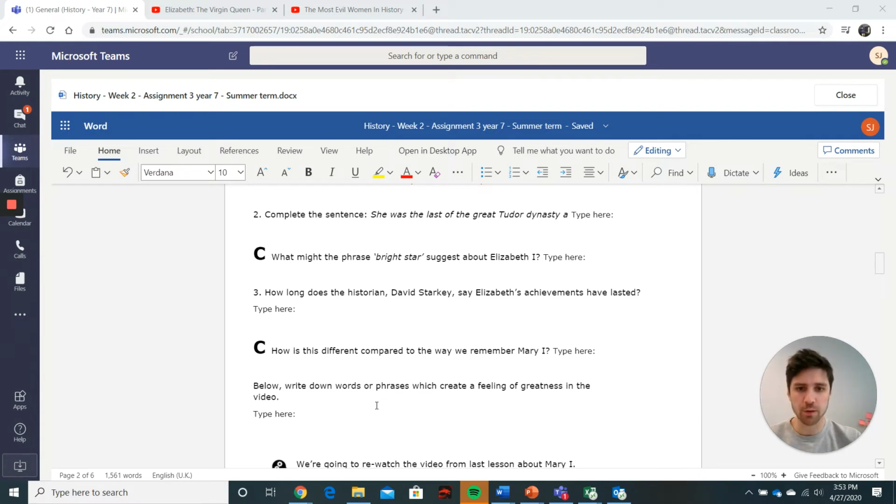He said she reigned for 45 tumultuous years. Her ships sailed around the world and defeated the Spanish Armada in 1588. Shakespeare and poets wrote during her time, and she was loyal to the British people. She was married to them. All of these things, and just even the way he's talking, seem to suggest that Elizabeth is someone who's remembered, but also remembered fondly. British people like her.